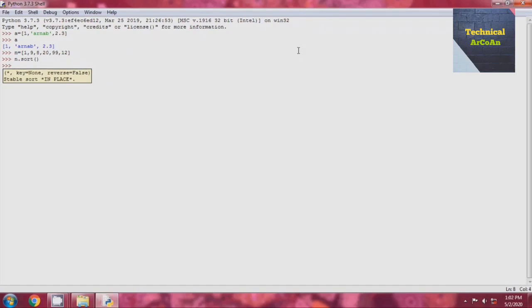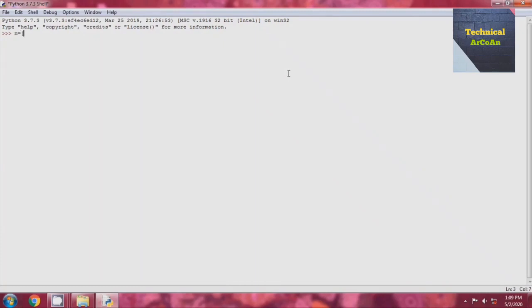Now if we press n, what do we get? We get the list in a sorted order, and the sort is maintained in ascending order.